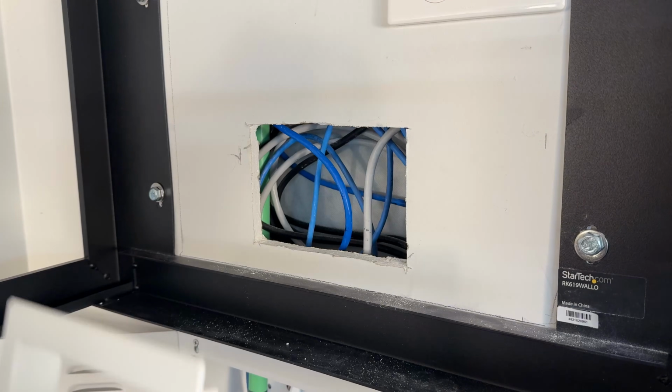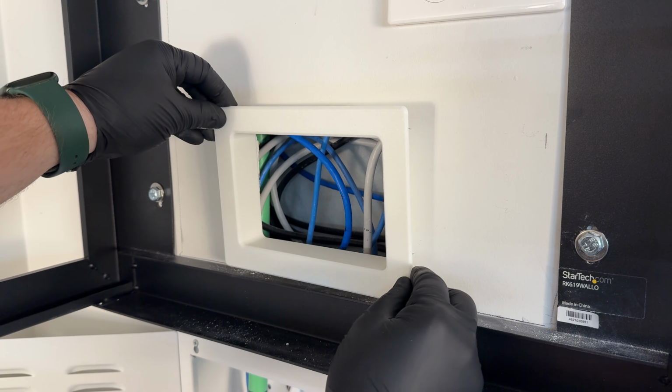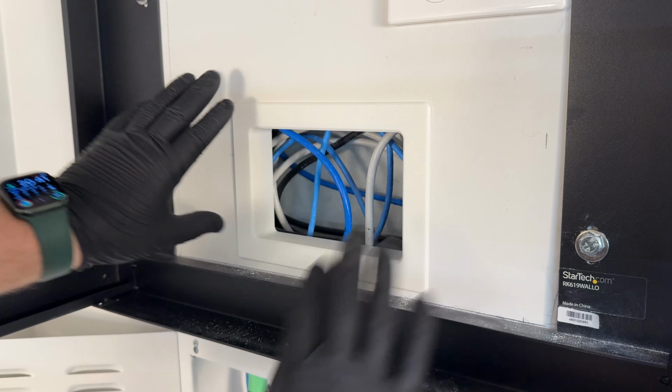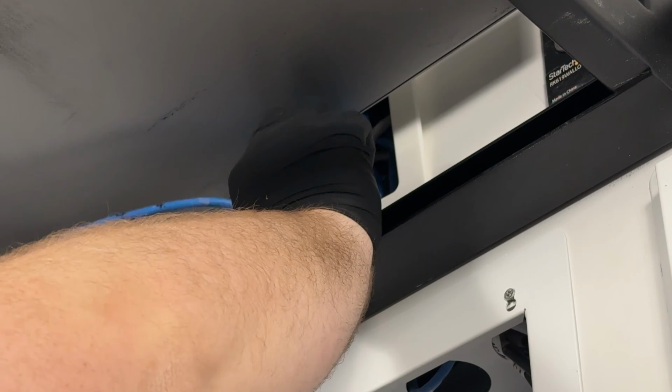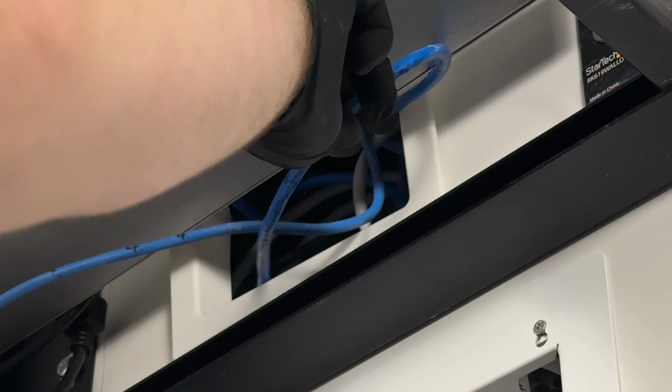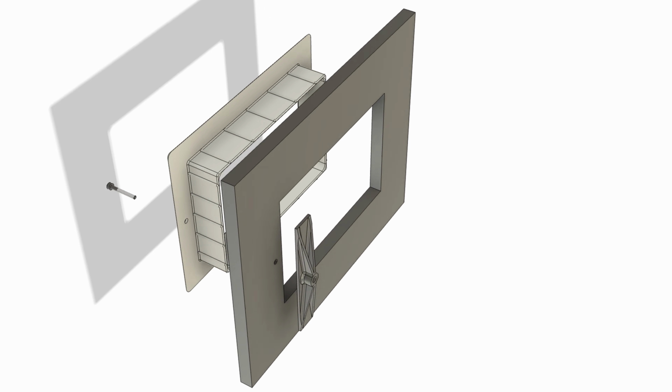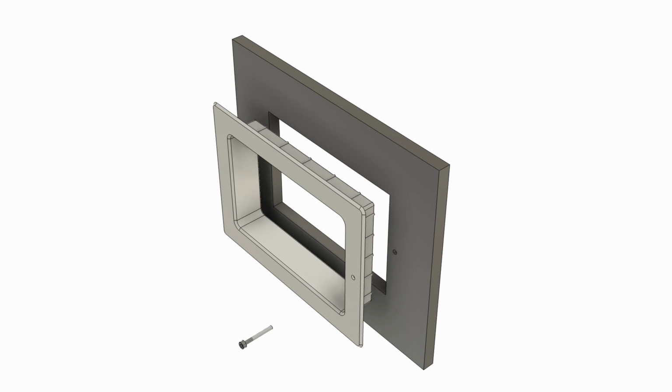But first, I have to use 3D printing to solve some of the problems 3D printing created in the last video. When I printed the cable pass through, it never fit firmly to the wall and kept on moving and falling out when I was working on the rack. So before I can do anything else, I need to attach it to the wall properly.